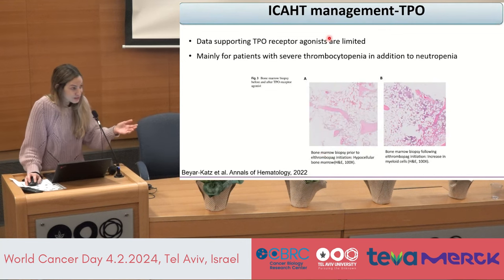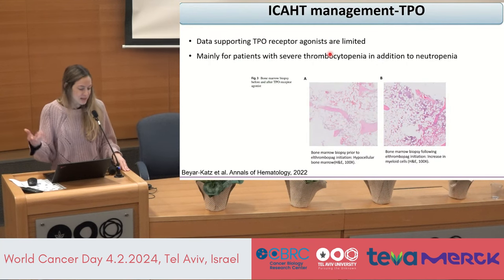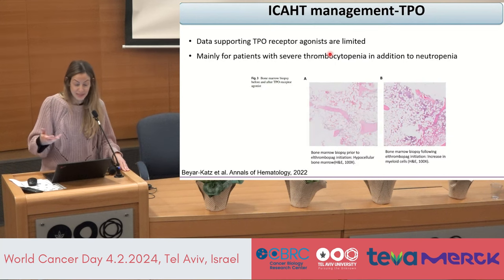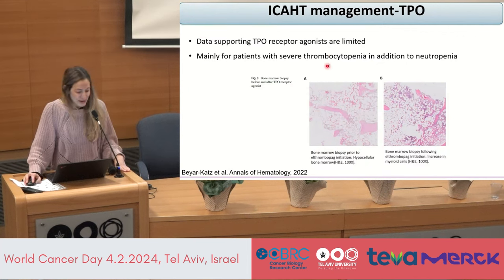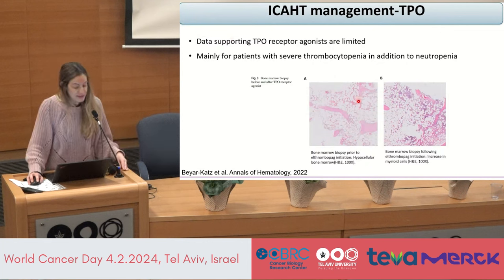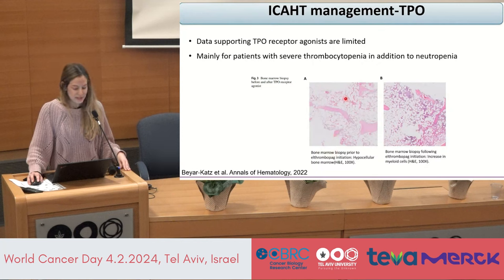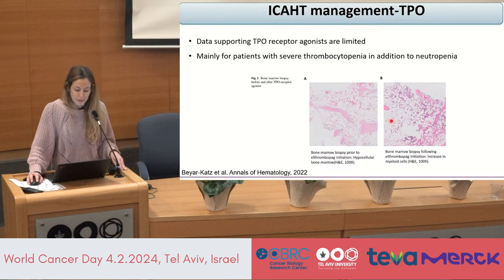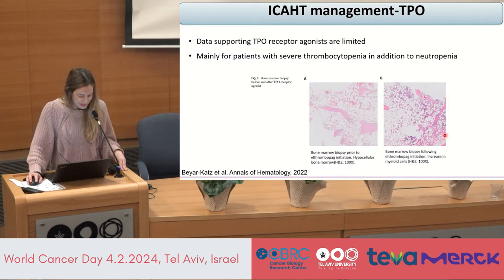So in Ichilov Medical Center, we saw these patients. We didn't know what to do with these patients with a bone marrow aplasia. So we said, why not? Let's try TPO receptor agonist. Let's see what it does. It is a very safe drug, it's important to say. So we gave this agent, eltrombopag, to one patient, and we could see that this is his bone marrow before receiving this agent. You can see it's just empty of cells, a lot of fat tissue, bone, but no cells. And after only 2 weeks of treatment with eltrombopag, you can see the bone marrow now has more cells, and this really helped this specific patient.